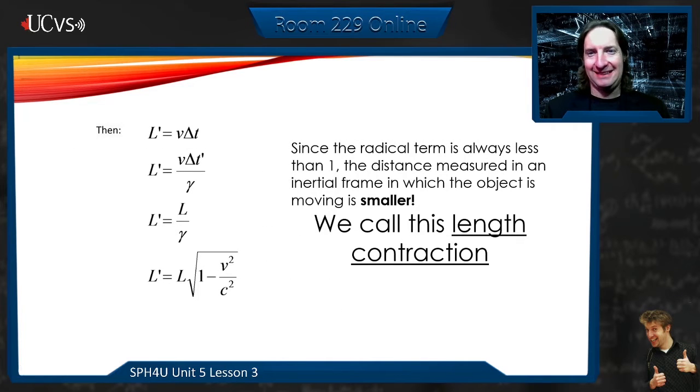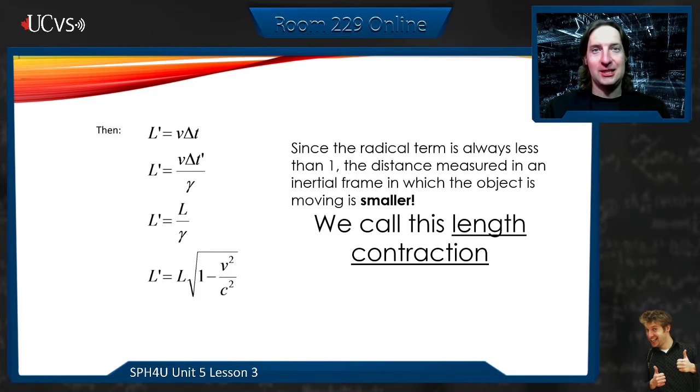What that's going to mean, if I rearrange these equations, is that the distance measured in an inertial frame in which the object is moving is smaller. Inside the rocket ship, it'll look as though the distance between the Earth and the distant star shrunk. Because they're traveling so fast, they're going to see that distance actually get smaller. The ruler between the star and the planet will actually get smaller for them. For us, we will see the spaceship contract.